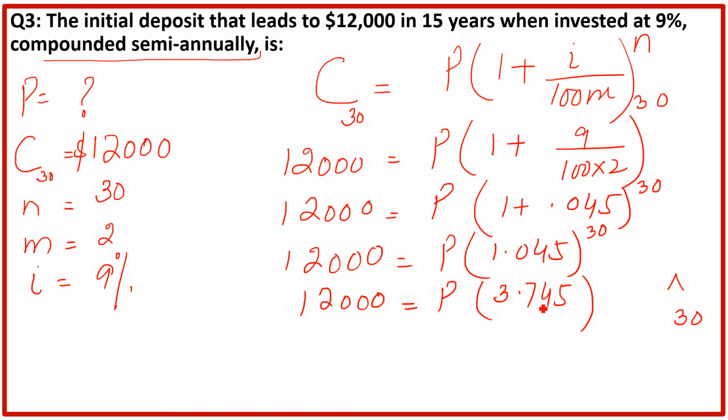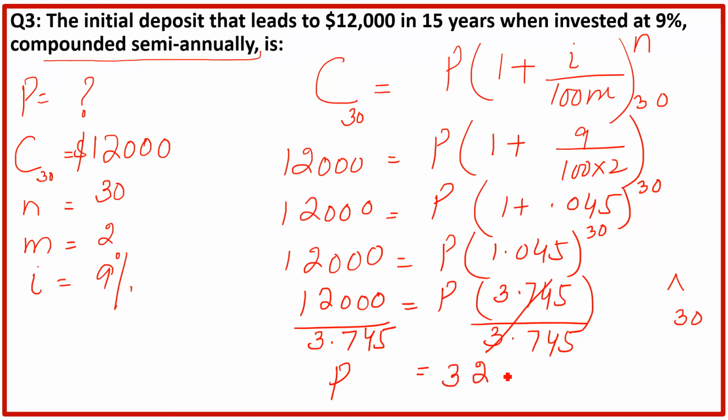We want the value of P. We do not want this with P, right? So as I have told you, to get rid of it, you have to divide by whatever is in the numerator, write down the same amount here, and the same thing you have to write down on the other side of the equation. This will cancel each other. So P is equal to 12,000 divided by 3.745, we will get 3,204. If you have a decimal 0.27, that is fine, you can ignore it, right? But if you want, you can write it down, it does not make any difference.